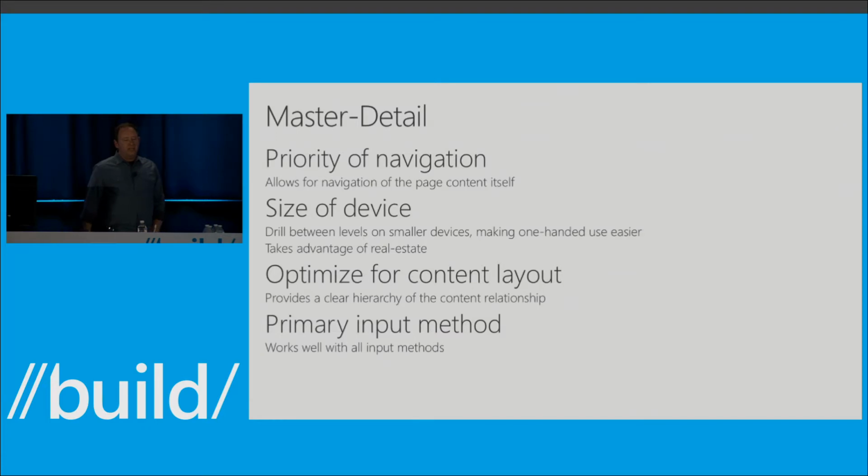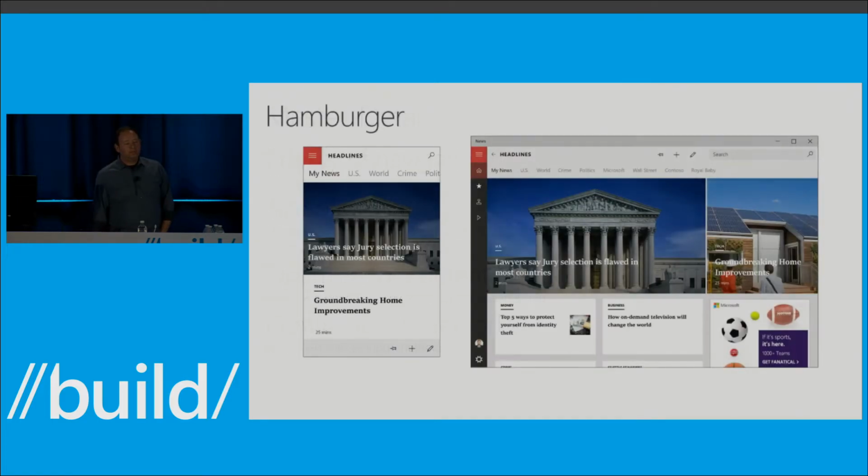For consideration here, the master detail navigational pattern is a way of navigating the content that is already on the page. You could actually nest this inside of one of the other navigational patterns. You don't necessarily need to, but this one works well for that. Because of the way it takes advantage of the screen real estate being side by side on the large screen and having the drill behavior on the small screen, it takes advantage of the screen real estate very well. And it works very well with all input methods as well.